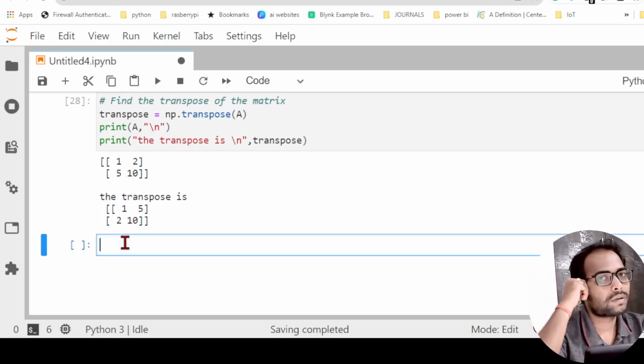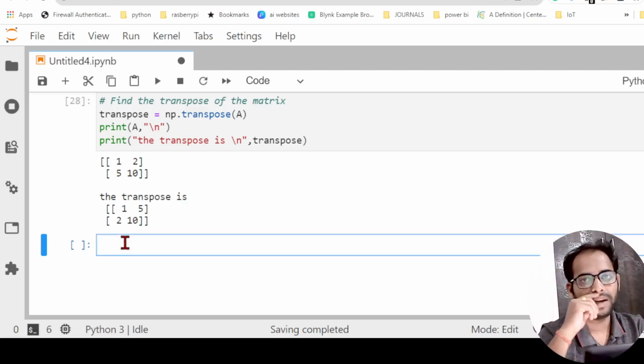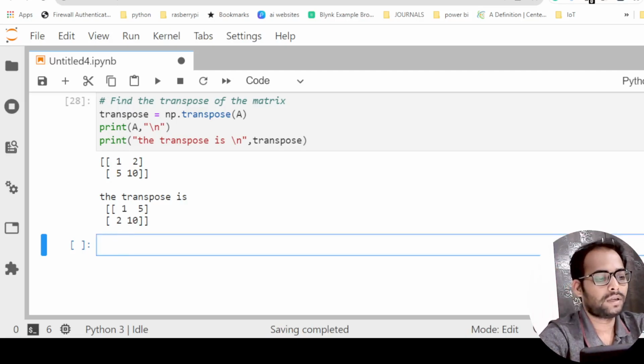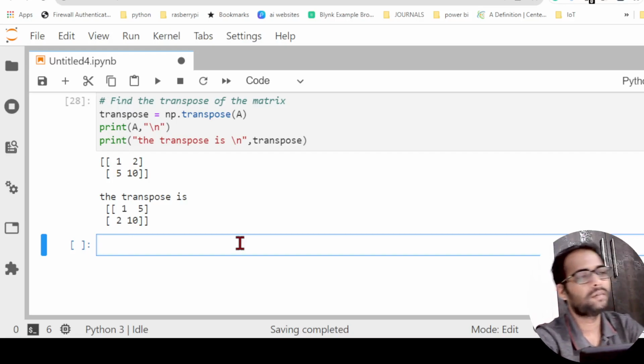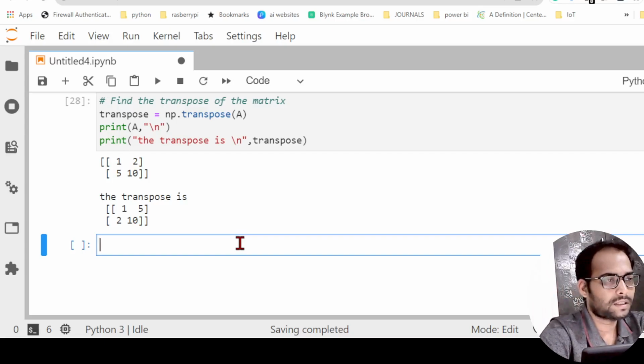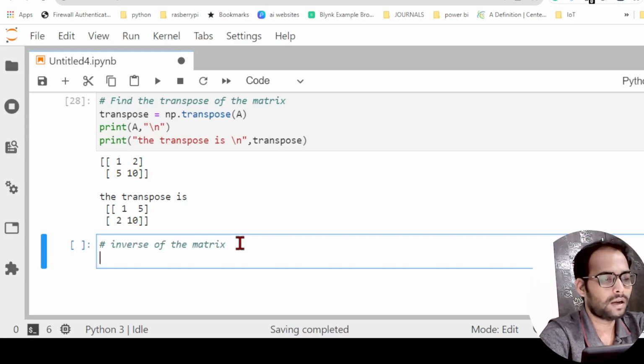Okay. So next what you can do with a matrix is we can find the inverse of a matrix. So how to find the inverse? The inverse can be found in a simple way also. For that, let me write inverse as a variable, and this I will write np dot linear algebra dot inv.